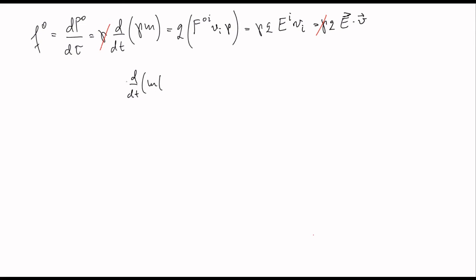So this is just approximately 1 plus v squared over 2, and you can see already here that you have the rest energy and the kinetic energy of this particle. This is equal to qE times v. Okay, so from this side we have that this is del over del t if mass is constant. It doesn't have to be constant. So if mass is constant, then you have mv squared over 2 under the derivative.